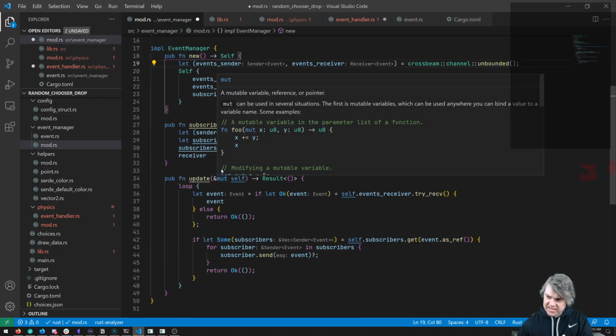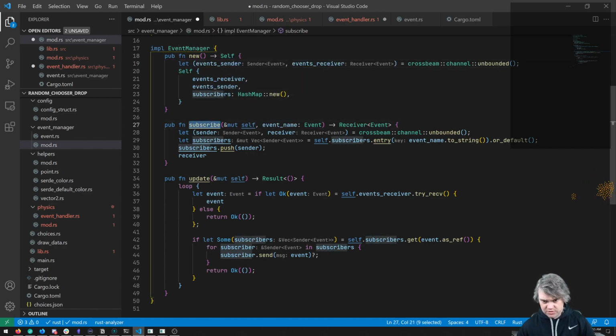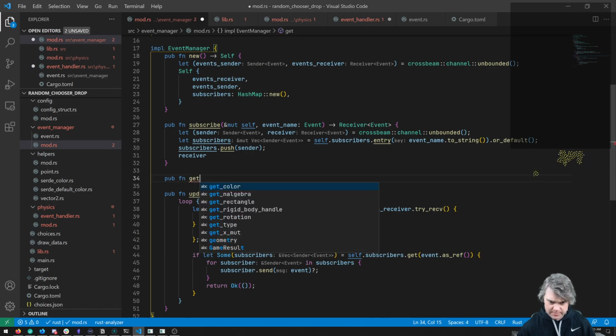I want a method to get the sender, so you can subscribe to get a sender. Let's also just add a function get sender.